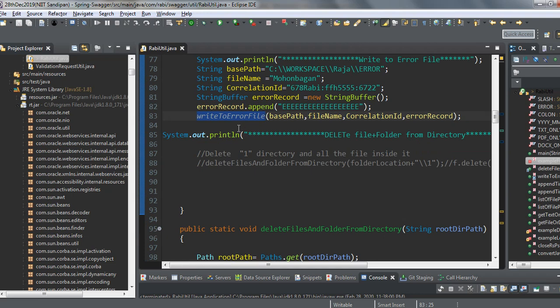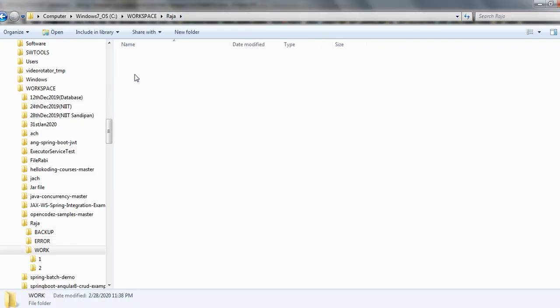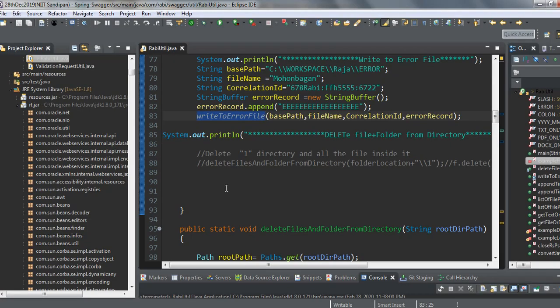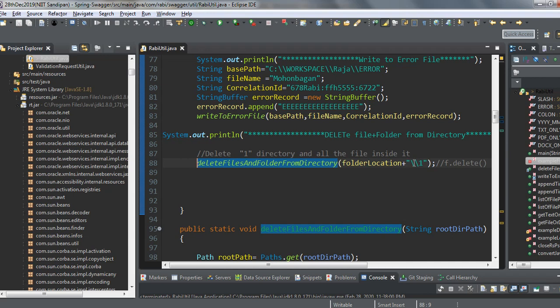Now my next requirement is, if you see inside the work directory, there is a 1, 2, whatever. The files have been processed, so I don't need anything; everything is processed, and whatever the error, the next batch is going to be processed again. I don't want to keep it here, and maybe it's sensitive information, so I want to delete it. So how are we going to delete it? The folder location is up to work, and here I put say 1, folder 1. If I don't put 1, then the entire work directory will be removed, and I don't want that, I want only 1. So accordingly you can write your logic for how to delete it.